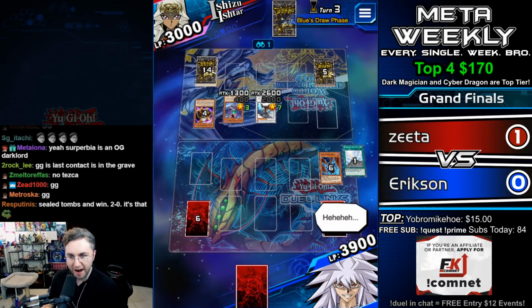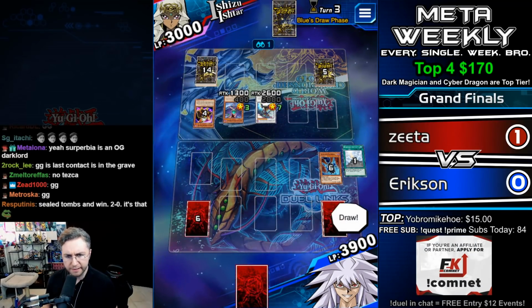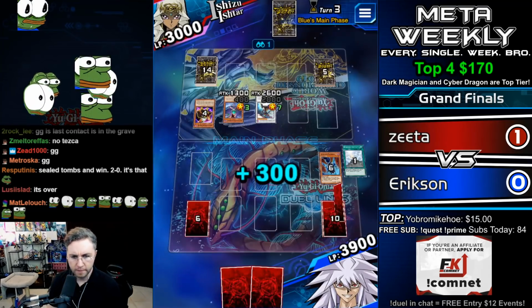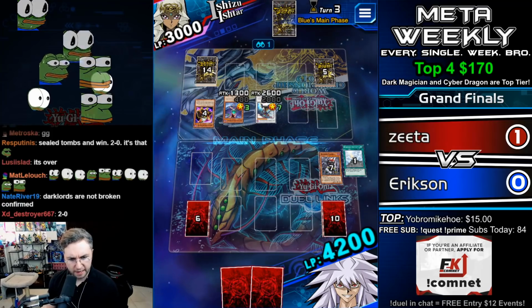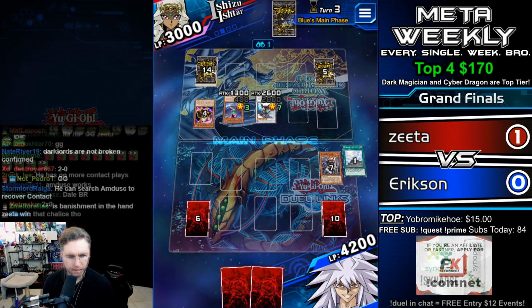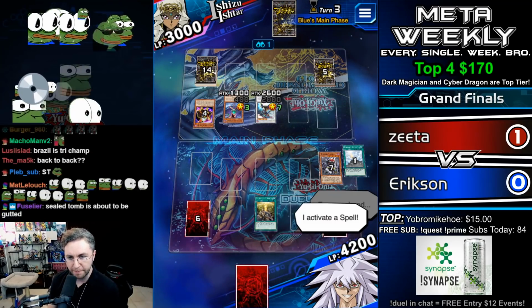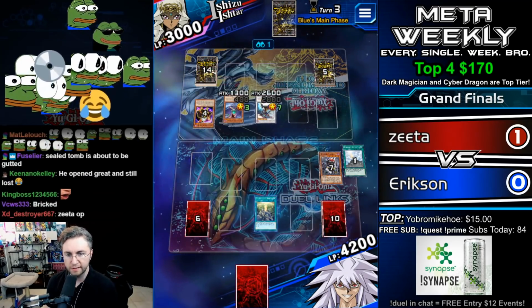This could be it for Erickson. Draw. Sealed Tombs ending the duel. Mills and Nastin to gain 300. Sealed Tomb Blackwings. They are known for clapping Dark Lords. They do very well against them.